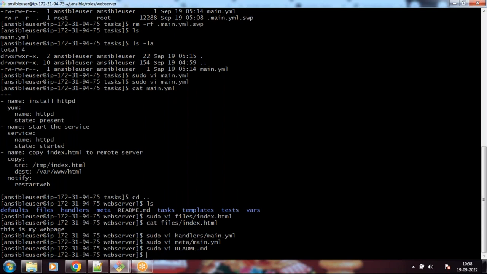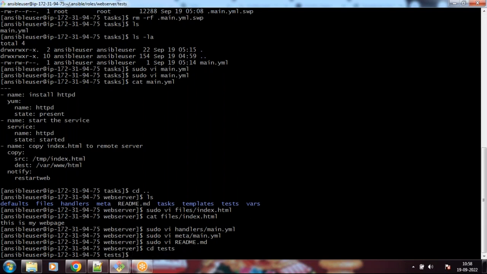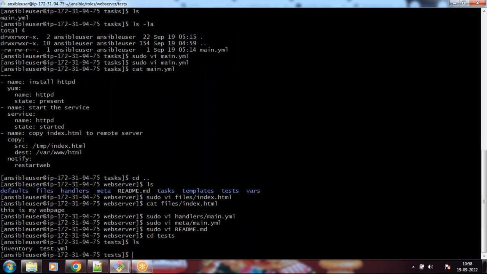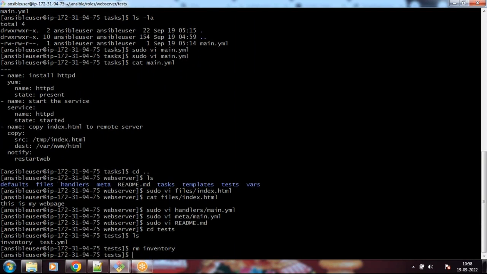Keep this readme as it is, and in tasks we define tests, vars, templates. This test is not required, I guess. What we can do is, let's do ls, and we have an entry rm am tab, and then cat test.yml.